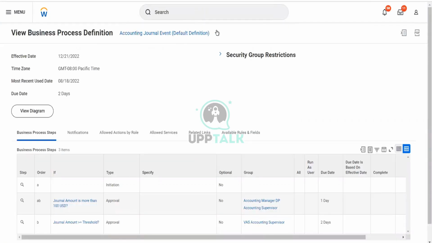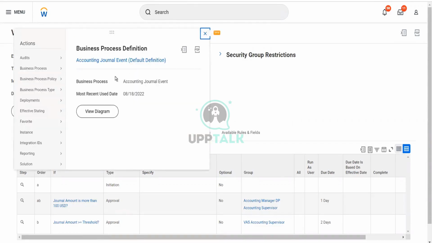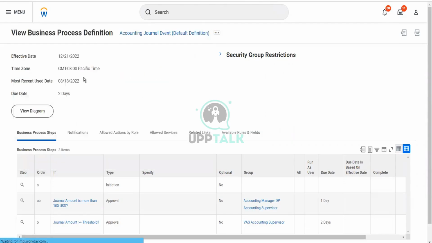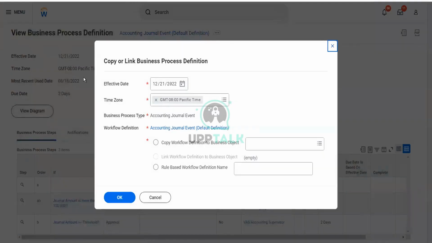We'll click on these three dots, then business process policy, or you go to the business process here. Then you come to this option, copy or link business process definition, and we'll say copy of business process definition. You will see you can put the name also here if you want to.